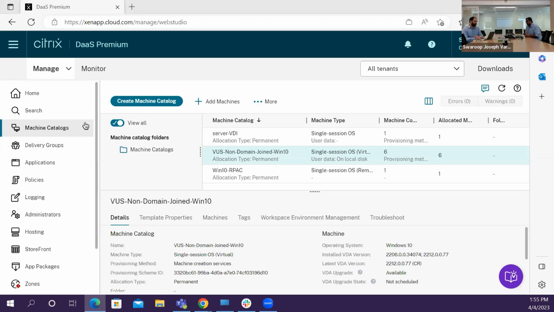Yeah, please, if you can send us the Citrix Cloud customer org ID or customer ID, we can definitely take a look at it and figure out why it's not getting reflected. It should be supported as long as it's persistent, like I said before. Right. If you can share some additional information on the VDA version and the customer ID or org ID, we can definitely take a look.